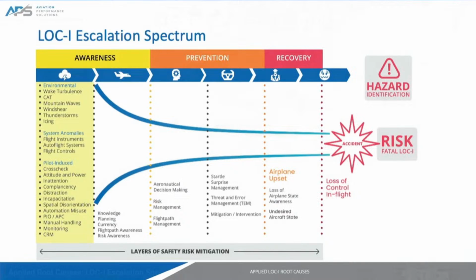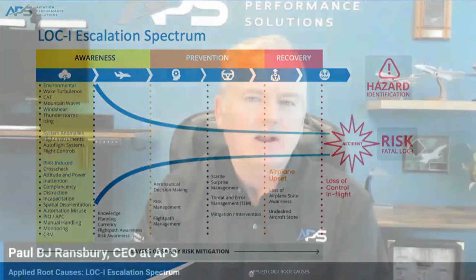And we're going to talk more about that next week in human factors. Threat and error management, again, permeates all the layers, and then mitigation and intervention of any level to take early action to mitigate an event from going through the funnel. And we're going to look at that in great detail.